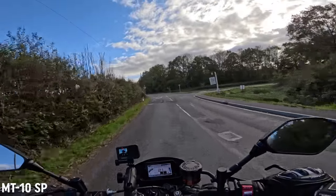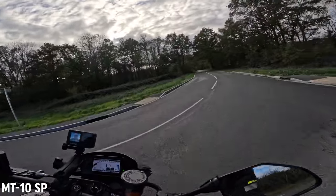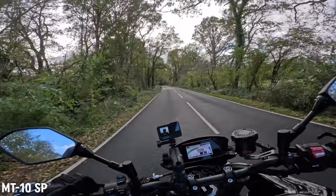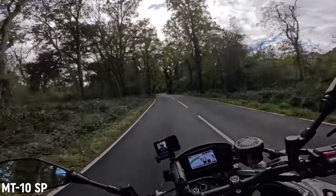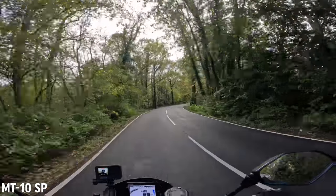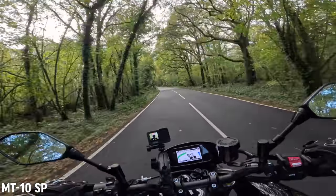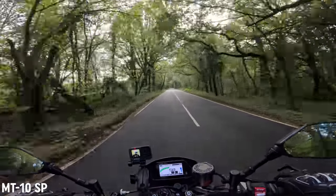First thing you notice is the riding position is pretty much exactly the same between the two bikes, but already I feel more connected to the road, and there was actually far less dive coming off the throttle then. I've got this suspension set up in automatic 2 mode, which is kind of the Goldilocks middle setting designed for road use. There is a 3, which is comfy and compliant and plush and great for motorways and bumpy roads. And then there's a 1, which is your really firm track mode.